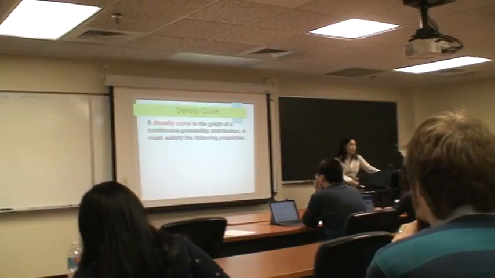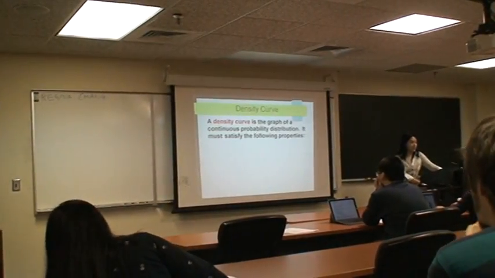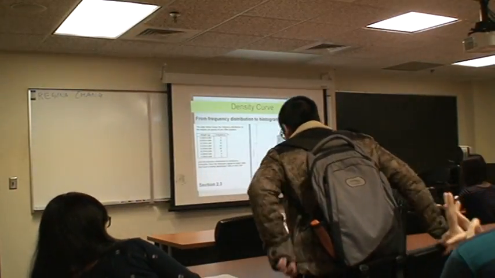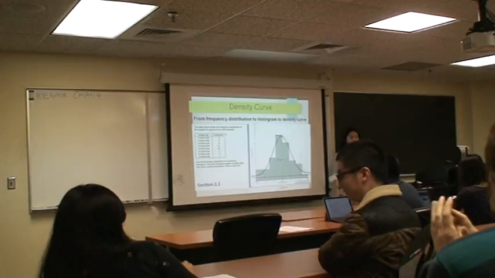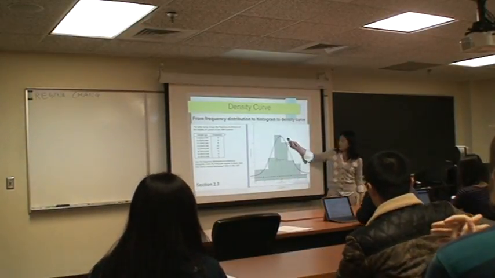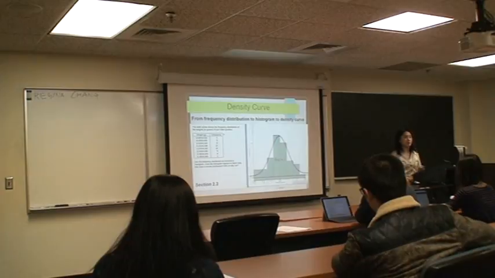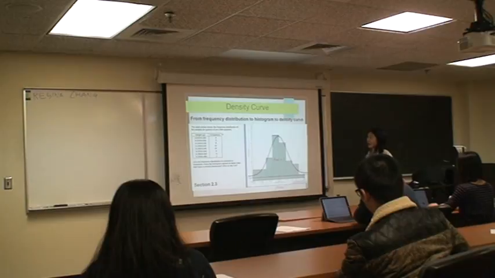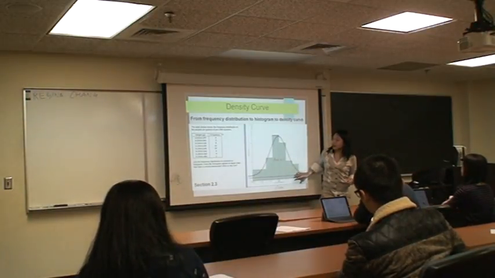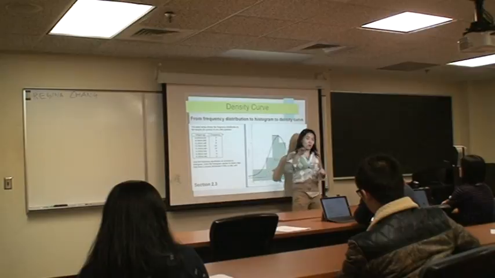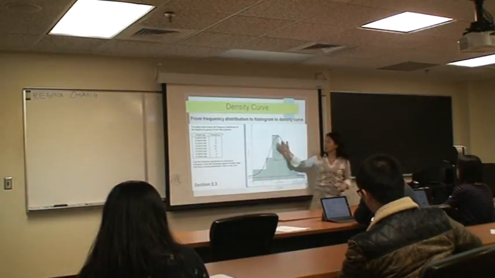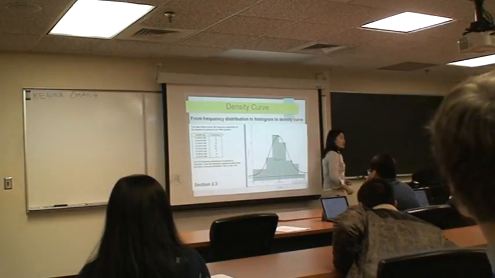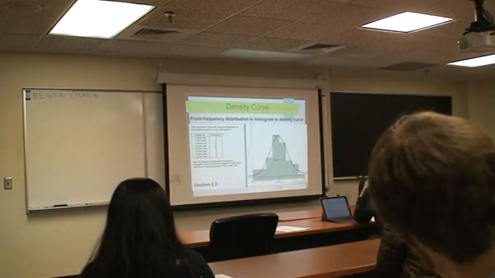A density curve is a graph of a continuous probability distribution. If you look at before, it is not continuous. It's discrete, right? There's one value for each thing. Normal distribution is the ideal case, so it's continuous. It doesn't end. The entire area under a normal curve is the same as the entire probability, right? If you were to add up all of these frequencies, that would be the entire frequency, and that would be what's underneath when you divide by it. What's the probability I'm going to find a weight between these two? Well, it's going to be 3 over the sum of this. So you can think of that as total probability.